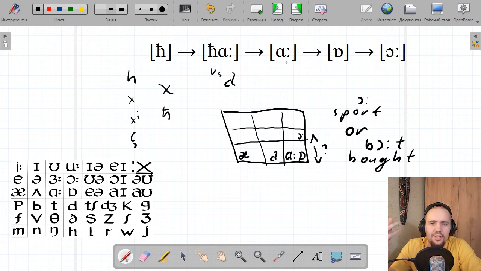So actually, this metaphor is pretty effective.